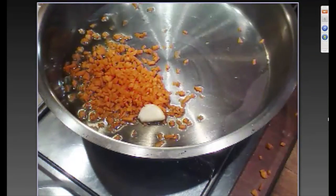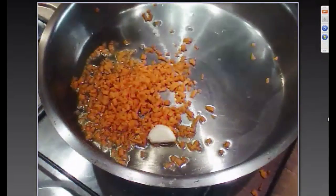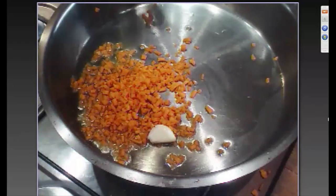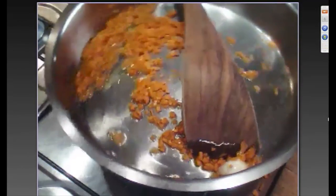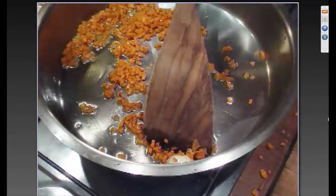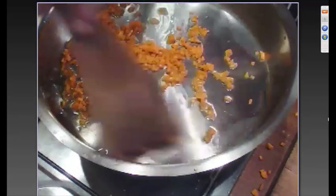Carrots go in. Check it out. The carrots are not spitting. They're not popping. They're not cracking. They're not going crazy. The pan heat is low. I do not want to brown these carrots, right? That is not very nice, browned carrot. We just want to simply sweat them.